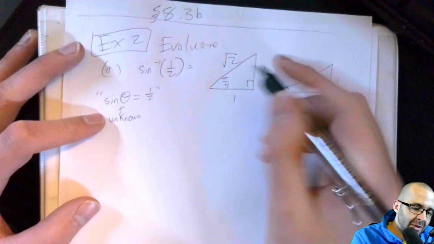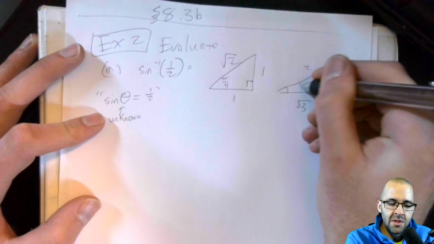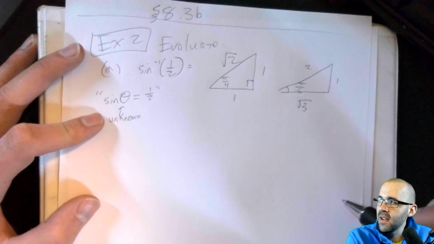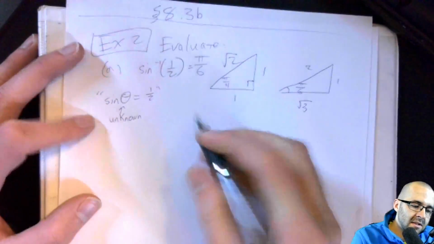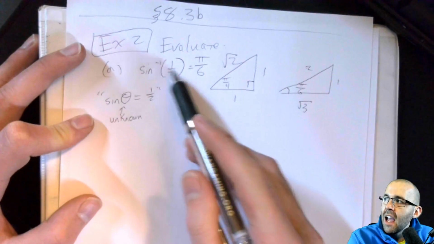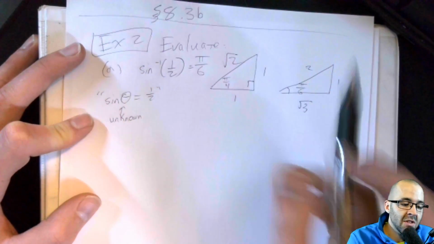All right, so anyway, here we go. And we say, okay, the sine of what angle equals 1/2? And it's going to be this angle, which should have been given to you, by the way. The sine of pi over 6 is 1 divided by 2. Okay. So our answer is just pi over 6, because the sine of pi over 6 is 1 over 2 is the idea. And the important thing is that pi over 6 is in the range of inverse sine.